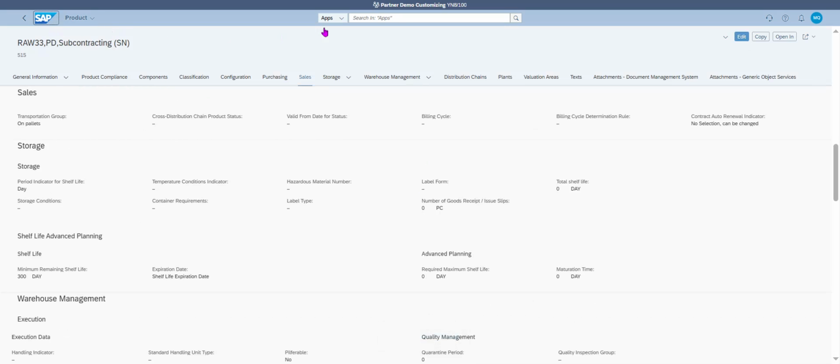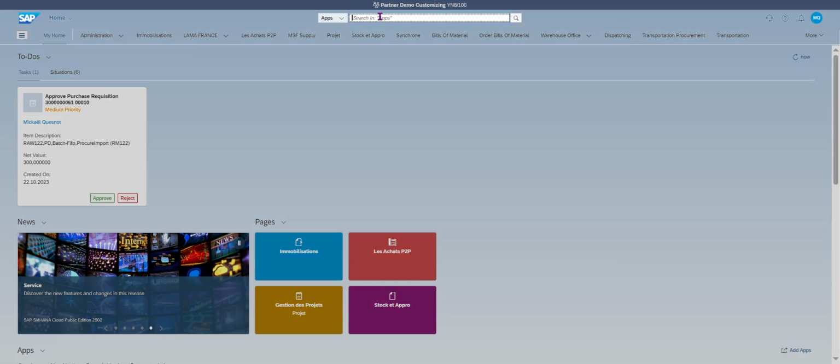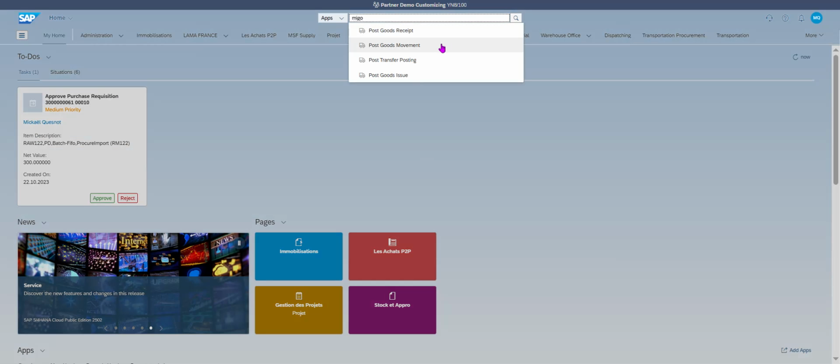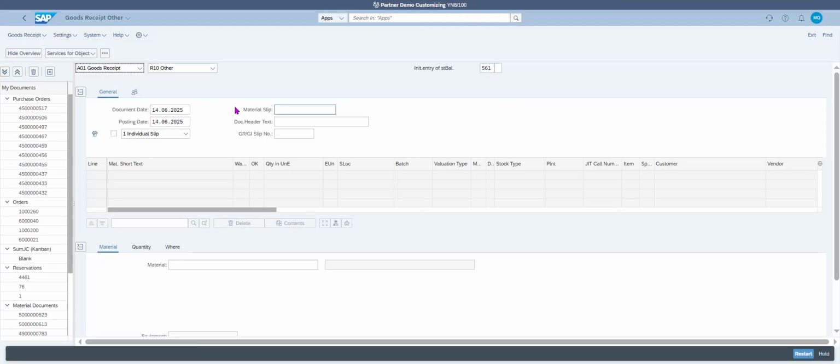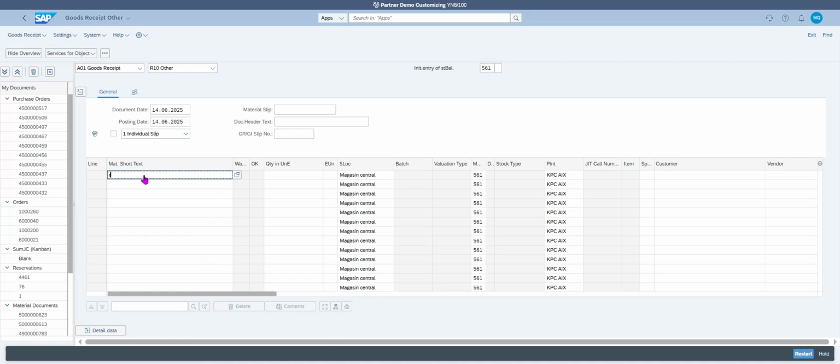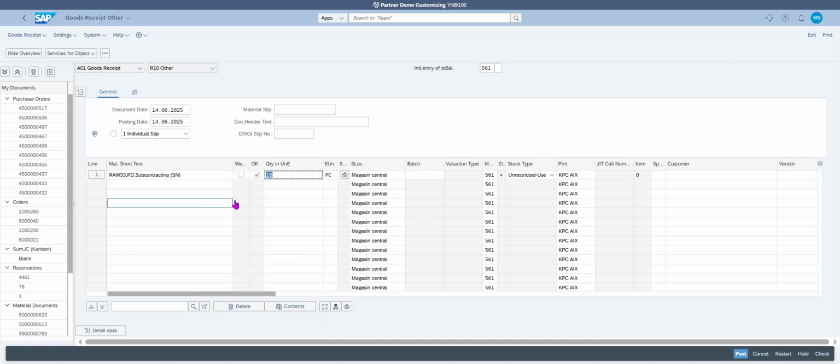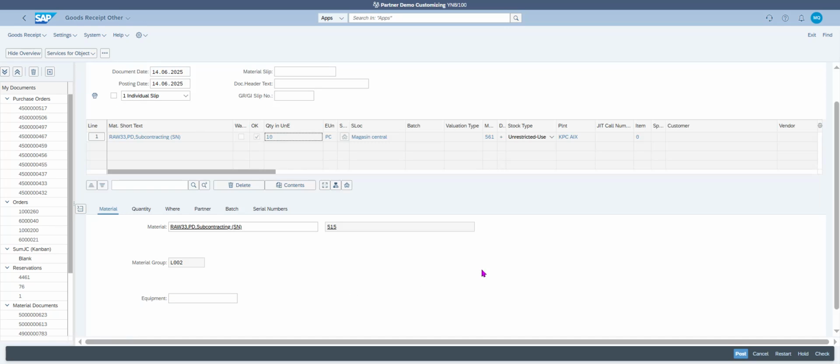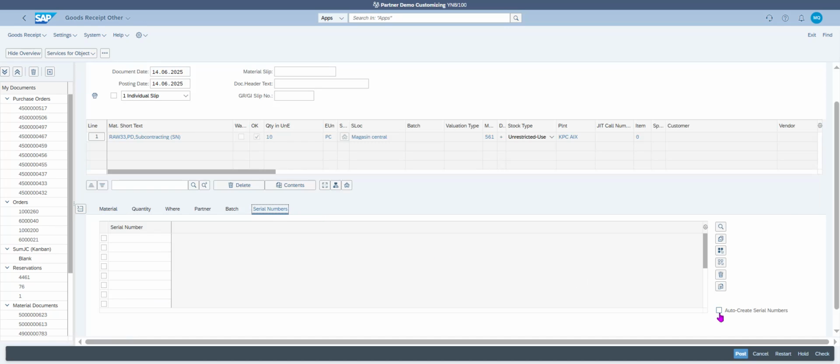So in this case, I recall here, over 561. I enter my materials, 555, 515, technology, then plants, and SAP generates an internal batch number. I go to the serial number. I click on the two, but you can also import the information. I will show you with another app. You can scan directly with this batch number. Okay, and I click on check.